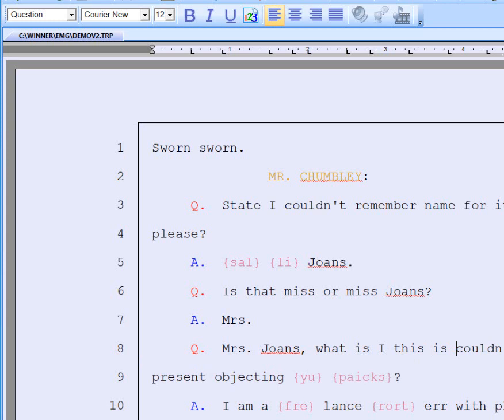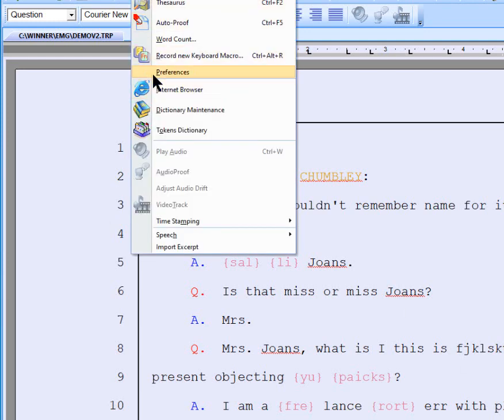When I turn that off, and I can do that by hitting the Insert button on the computer, and if you look down here, you'll see that it's now set to OVR, or overwrite. And if I start writing, it's going to overwrite what is there. A little bit more dangerous, I guess, than insert.